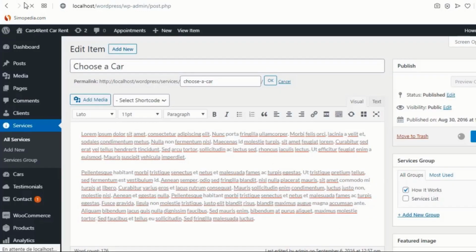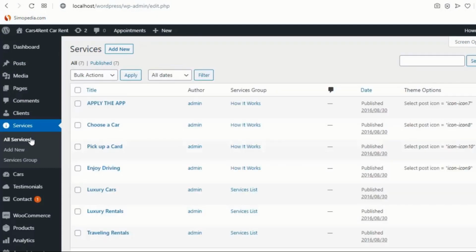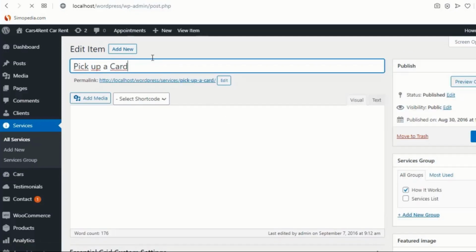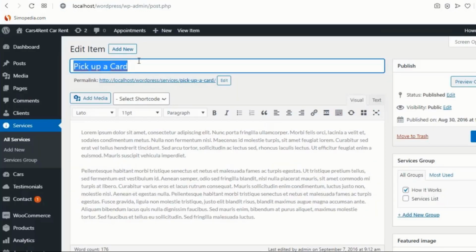Now this, the third one, just go to services. And then pick up a car. So we are doing the same thing over.